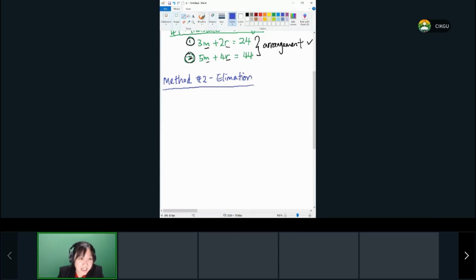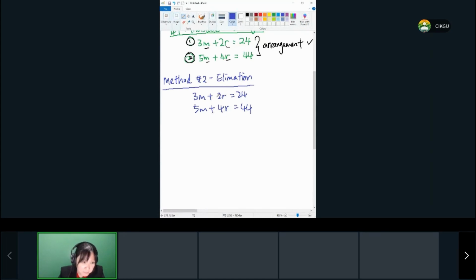Okay, so what does elimination mean? I copy the equation first from here. From the question, we formed the 2 equations already. It's the same 2 equations that we use lah. Elimination means you need to find a way to get rid of or make one of the unknowns, either M or R, disappear. When I say make it disappear, it means maybe you need to minus one equation from the other equation so that it becomes 0.